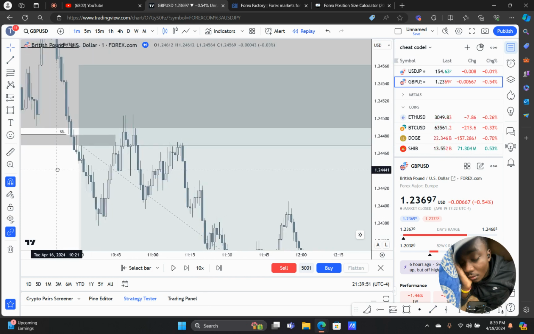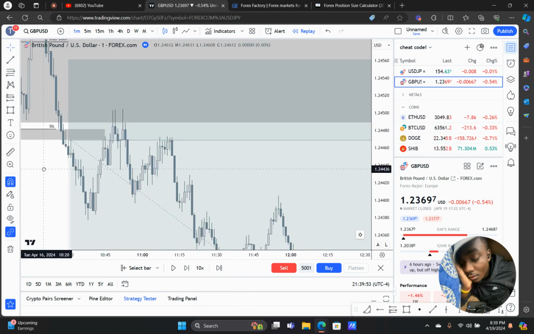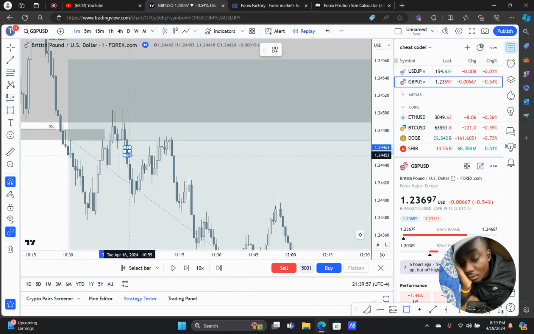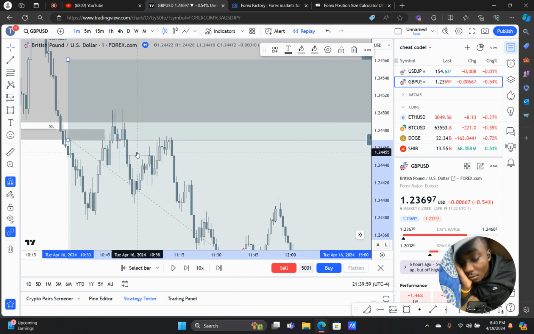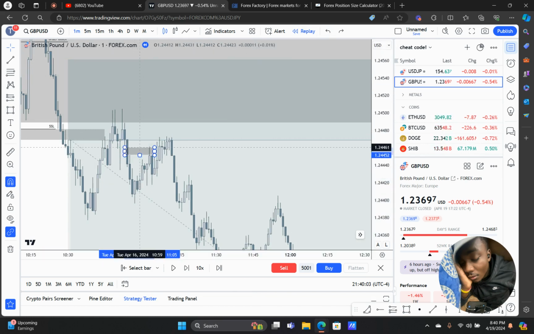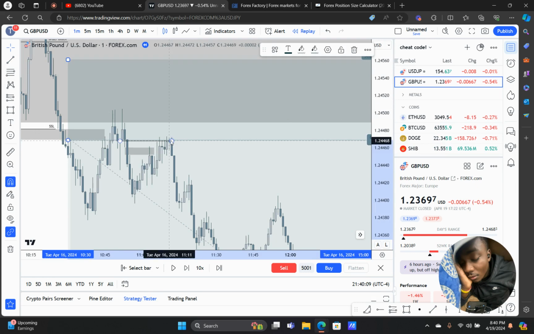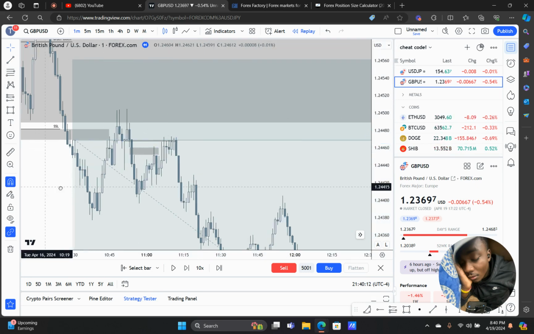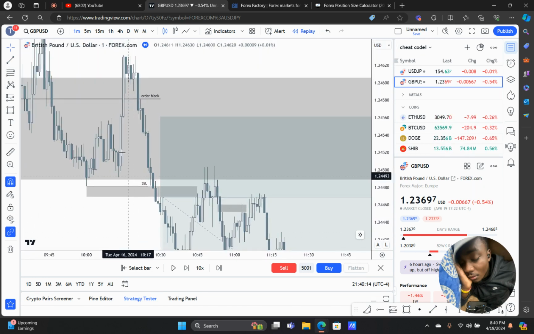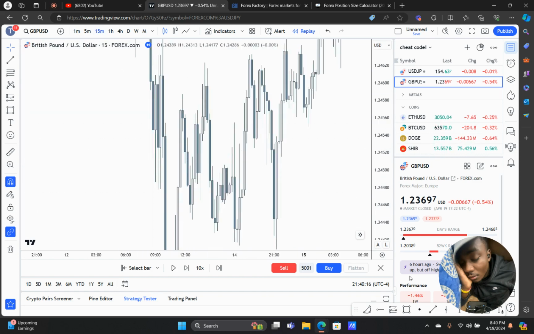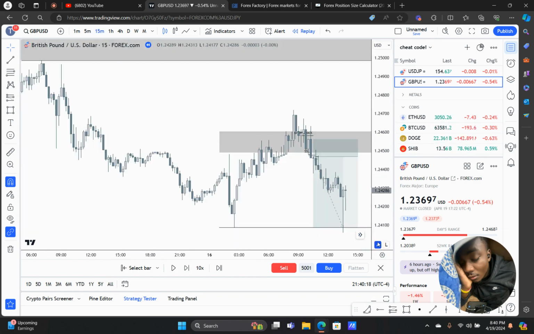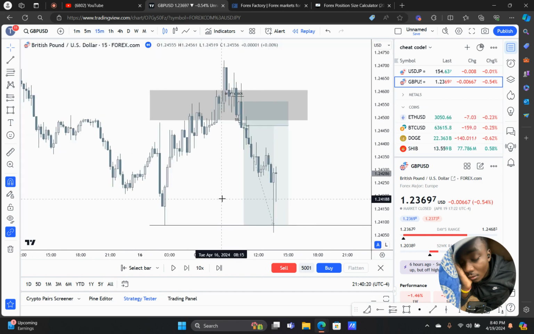And I could have just waited into that 15 minute, then waited for a fair value gap to get hit right here. I could have just waited for this fair value gap to get hit with that order block, not overlapping, but on the high point of it, and then same entry, same stop I would have taken honestly for the trade. But yeah, so we took two trades this week.